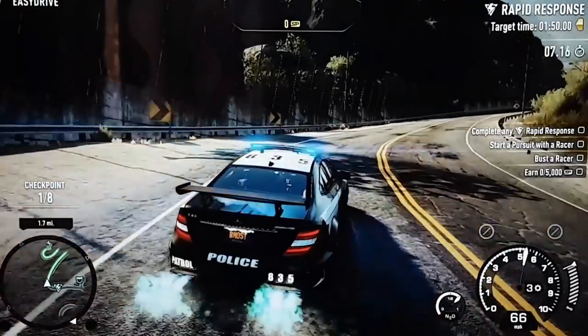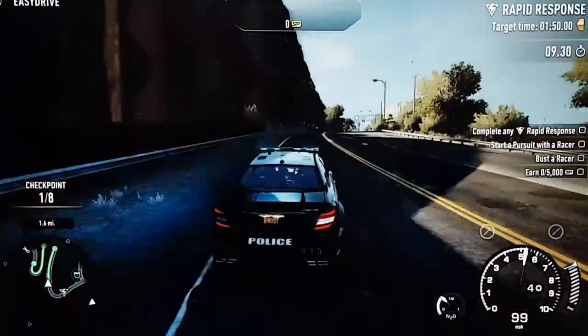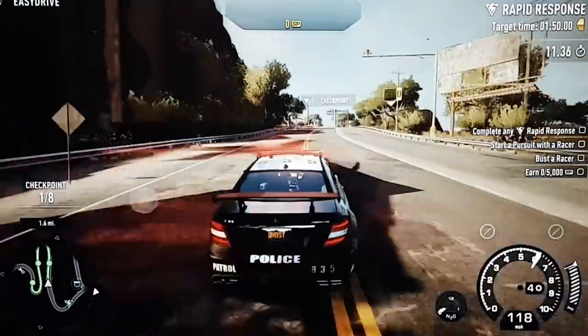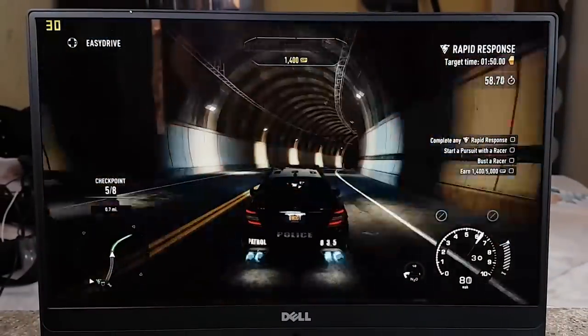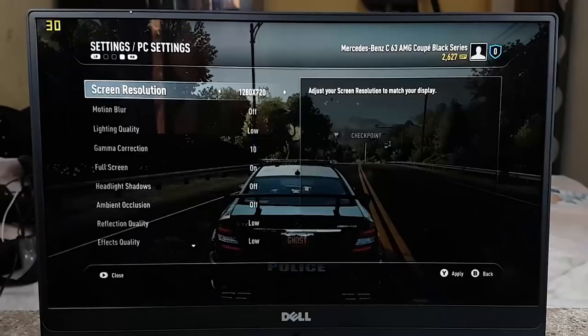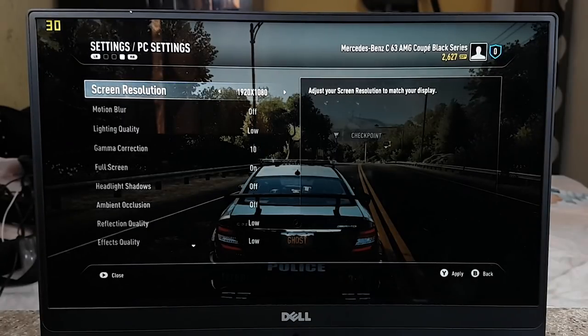If you want a gaming laptop, do consider the Dell Inspiron 7567, which comes with an NVIDIA 1050 Ti card and was recently launched in India. It's one of the best budget gaming beasts available in the market, so do check out the Dell 7567. The links are given in the description.